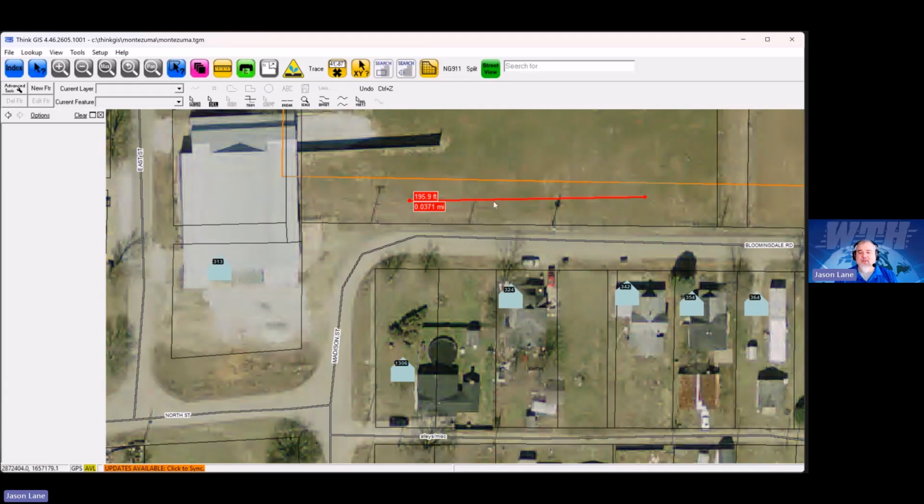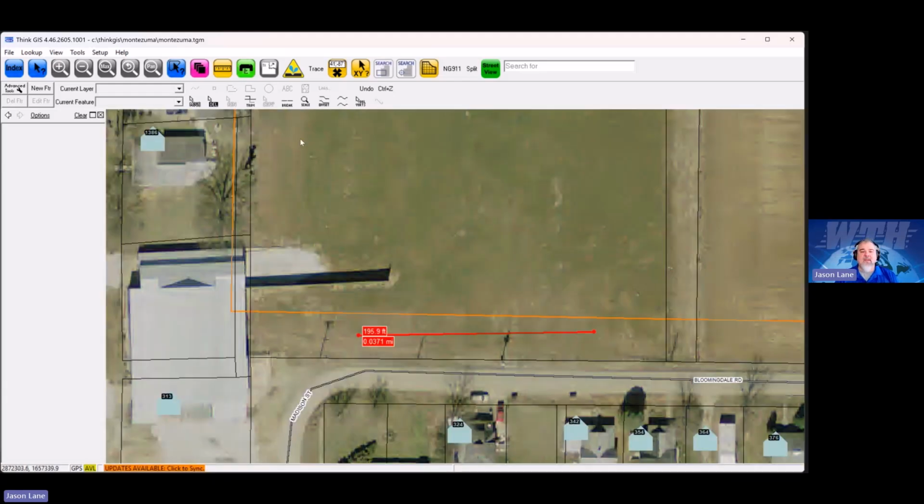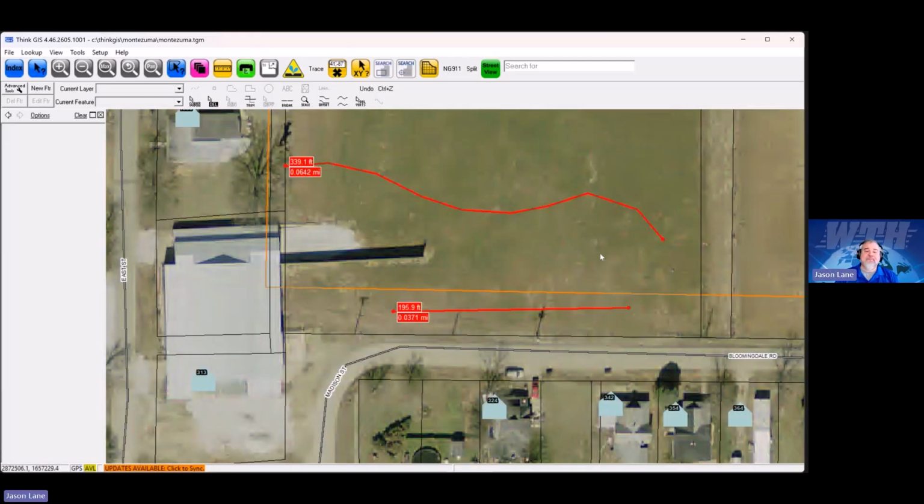We can also, here I'll right click and hold and pan the map down. We can also not just do, I guess you'd say, distance between A and B, just 2 points, but we can left click multiple times. Then right click to finish, and it gives us the total of all of the points that I put out there.